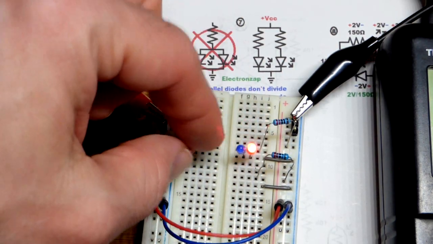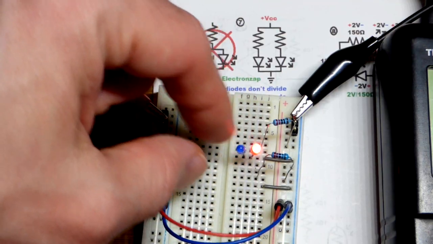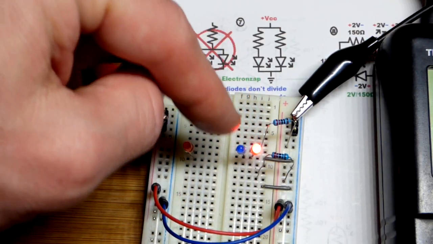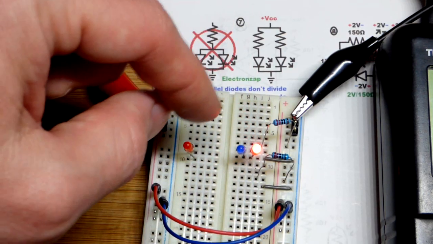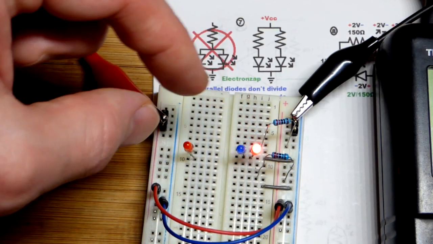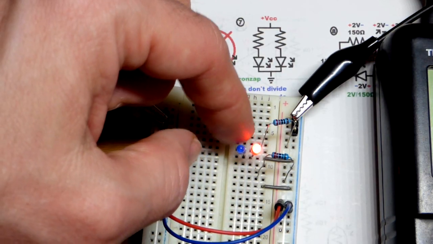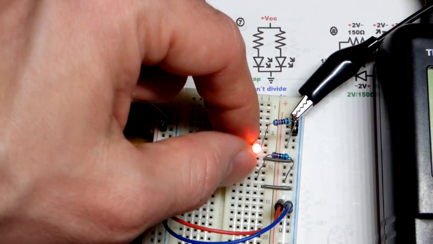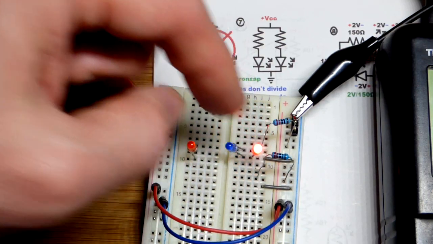So they need to have the same forward voltage in order for both of them to light up, which we saw with the red one next to that one. One may have had a slightly higher or lower forward voltage, but it does get influenced by how much current is flowing through as well. So there is some balancing effect.